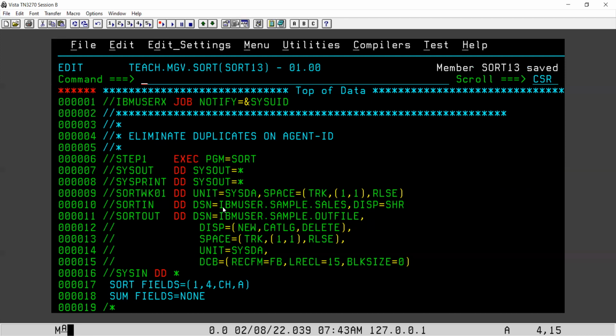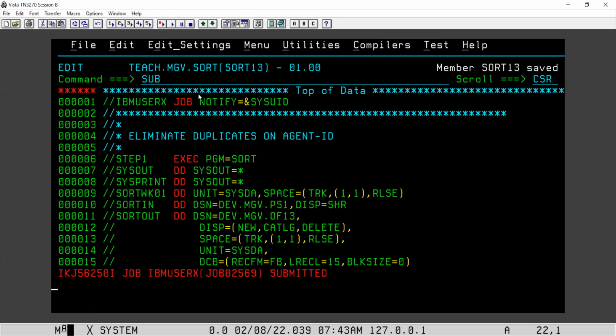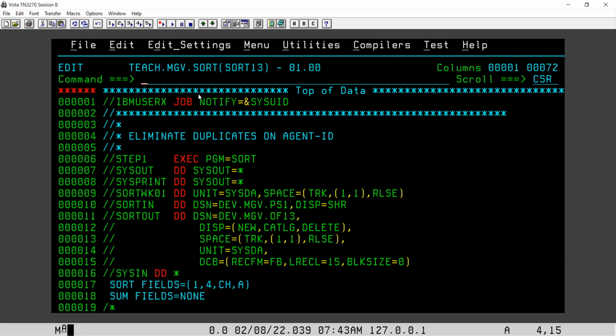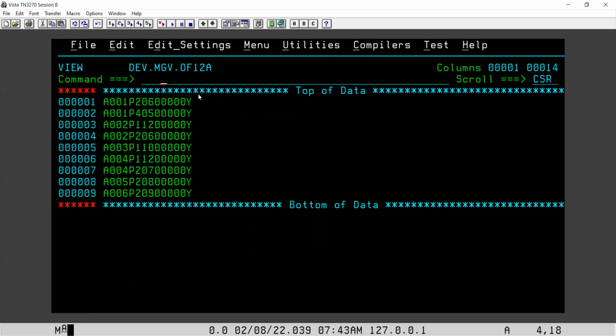Okay, I'm changing my input file. This is my input file, and let me give my output file as well. So this is the 13th program. I'm taking output file 13 for this. Okay, let's save this job and let's submit this job. Okay, you got max is 0. Let's go to the output file and let's check there.